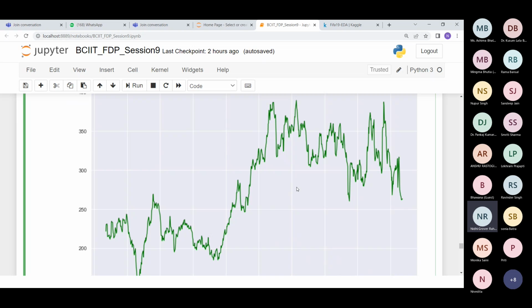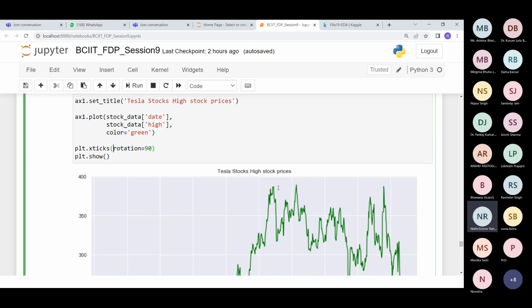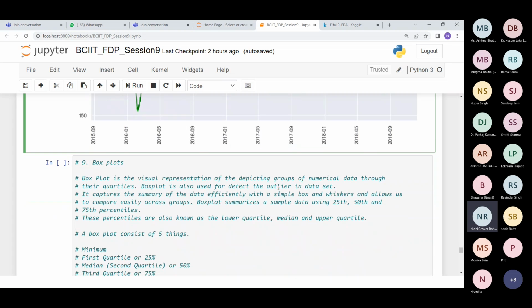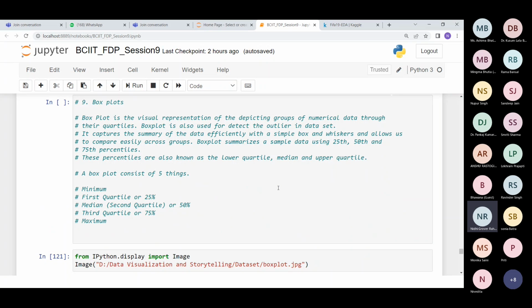Fine. So I hope you now know how to plot stock prices also. This way you can plot anything. The last and final graph of the day from my side is the box plot, because the discussion on visualization is incomplete without the discussion of box plots, because these are some of the plots used for outlier detection. I wanted to show you something on the real-time bank fraud detection data, but that data needed a lot of cleaning. So for this limited time frame, I am showing you on a limited data set that is cleaned.